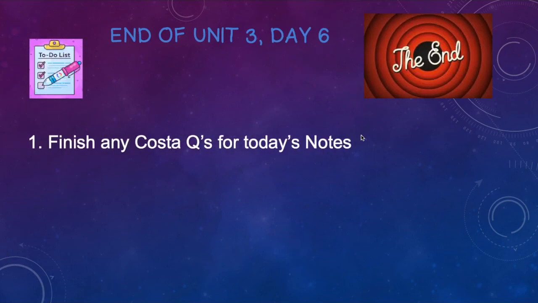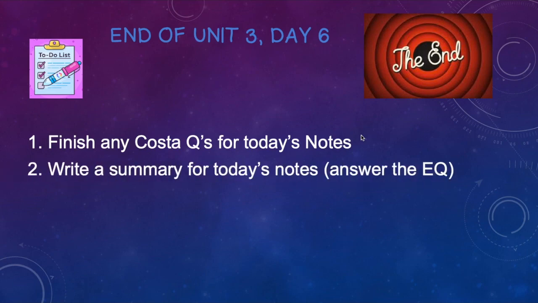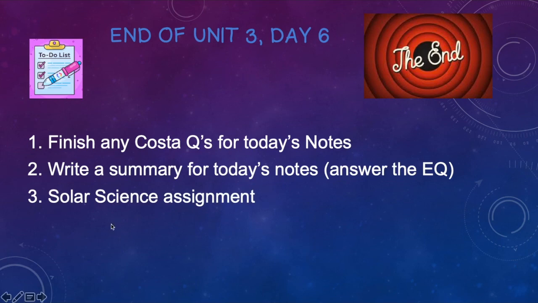So what I would like you to do next is finish any COSTA questions if you're not already done, and then write your summary for today. There's also an assignment I want you to work on. It's called Solar Science, and it reviews the biggest, most important ideas from these video notes, because there's a lot today. So I want to make sure it makes sense before we move on.